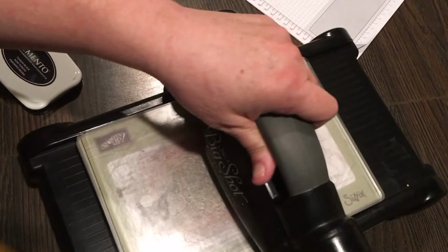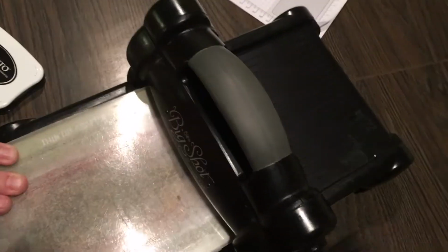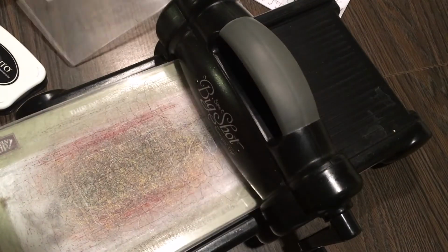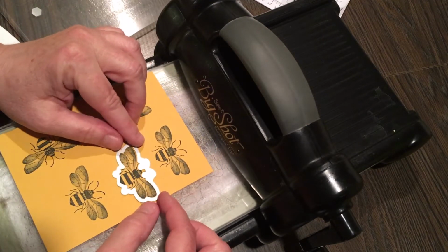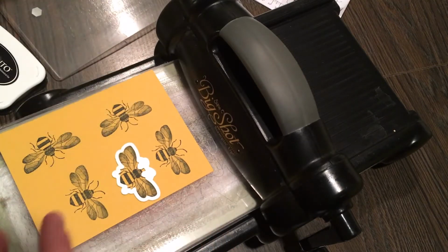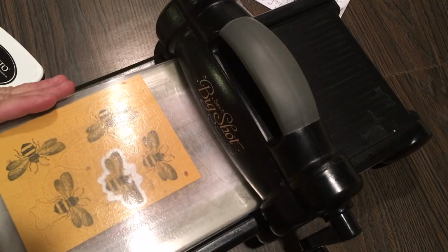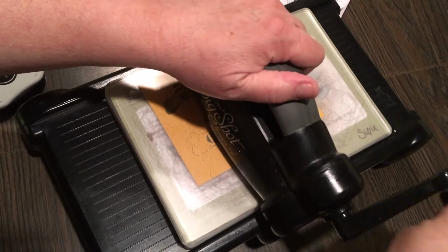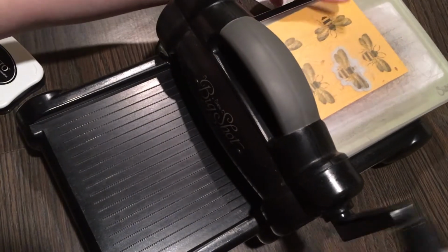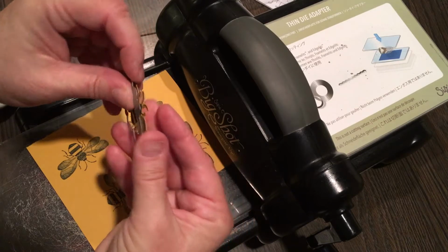Okay, this is a die that I use with the Stampin' Up! Big Shot. So you basically put the paper and the die and you sandwich it in between the plates, and when you squeeze it, it's applying pressure and it cuts it out. So you'll see how I do this. Just sandwich it in. And now it's going through where it's cutting and applying pressure. And there you have it.